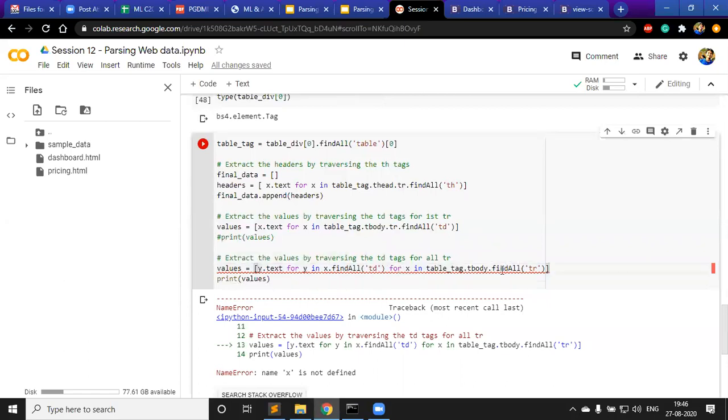For X in table dot here, okay, and for Y in, okay, it looks okay to me. Let me just check this.